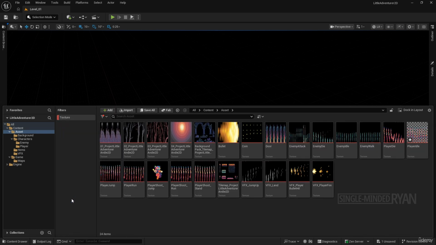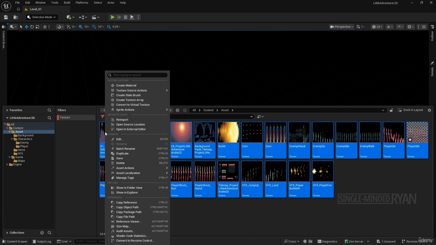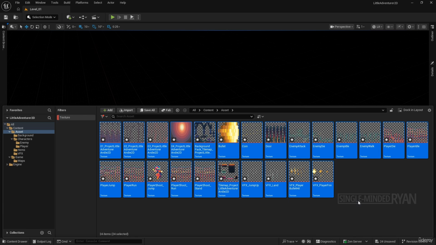And this is going to show us all of the texture files in the subfolders under the asset folder. We can select them all together. Then right-click, Sprite Actions, Apply Paper2D Texture Settings. Alright, all the files are updated. And we need to save them again. The stars are going to disappear once the files are saved.